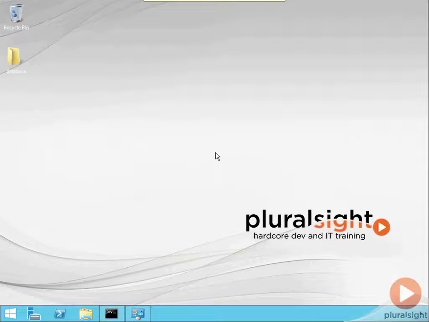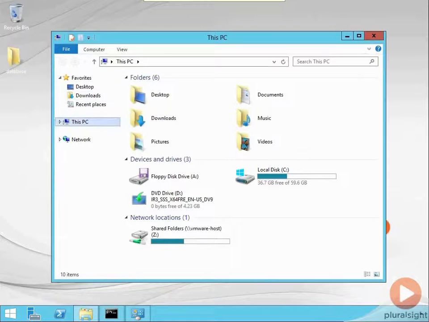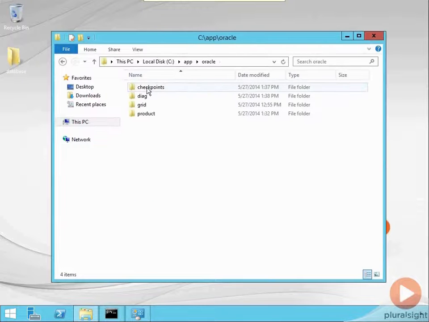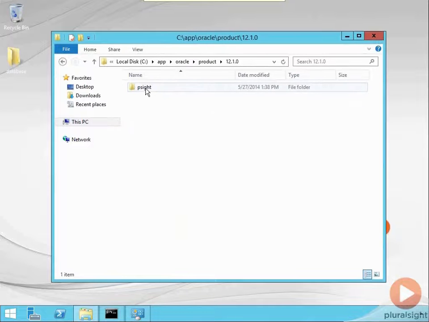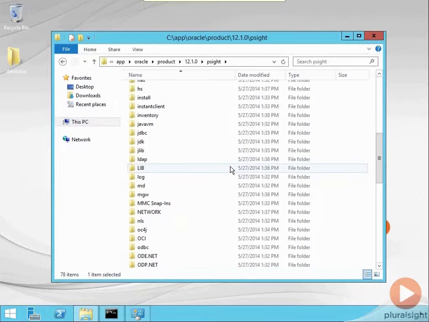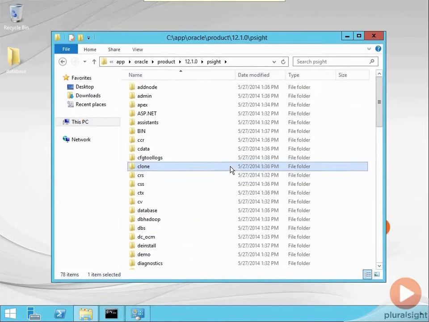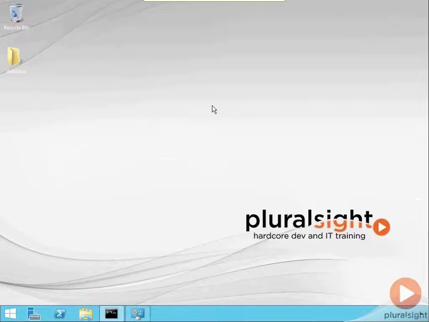At any rate, where is our next stop on post-installation tasks? Well, there's the alert log, isn't there? Let's go to Drive C and delve into App Oracle Product 12.1.0 pSite. And where is it, you're probably wondering? Well, here we are at another potential dead end. You get the alert log when you bring the database up. Oops. As they say in New England, you can't get there from here. This underscores how fundamental the relationship is between the Oracle instance and the Oracle database.